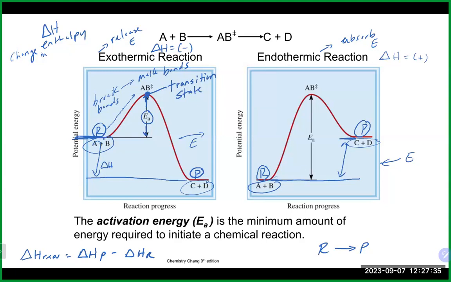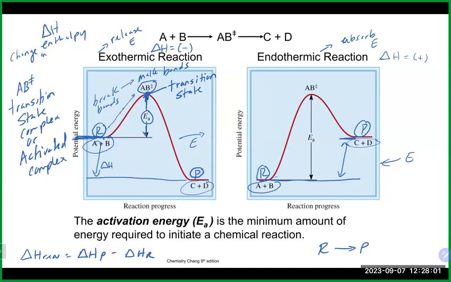And it will make this little guy up on the top here, which has that little weird symbol next to it, something like that. And this is what is sometimes referred to as a transition state complex or an activated complex. A transition state complex is a substance that, at this point in the process, has partially made bonds and partially broken bonds. So it's sort of in a transition state, hence the name.